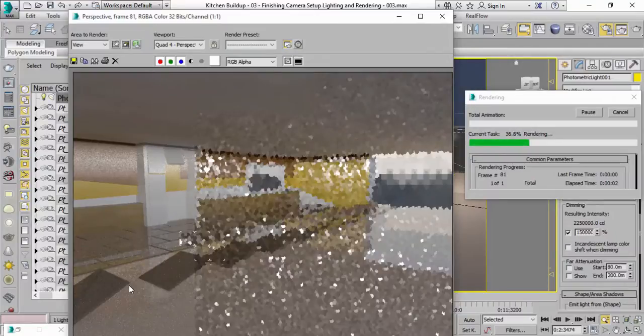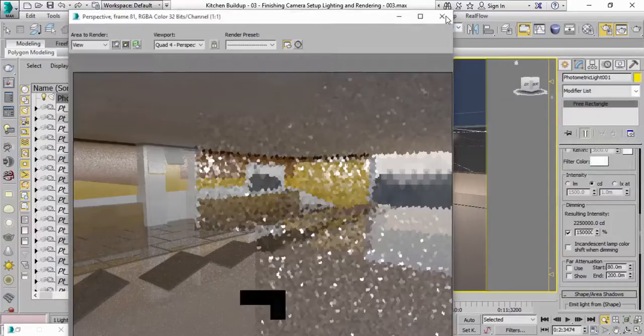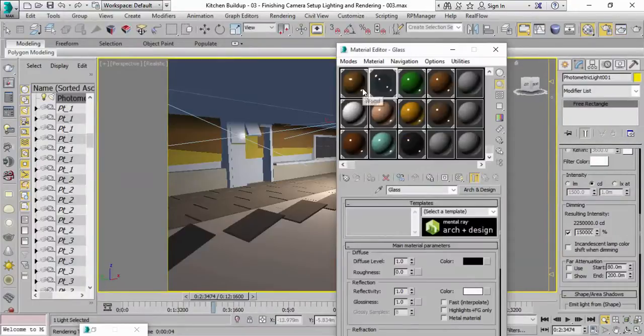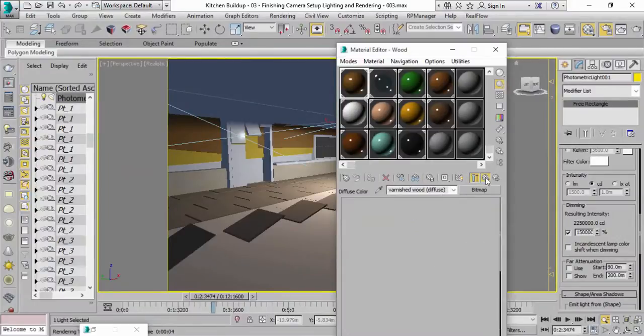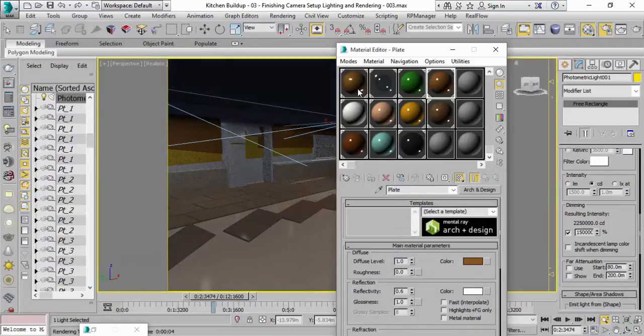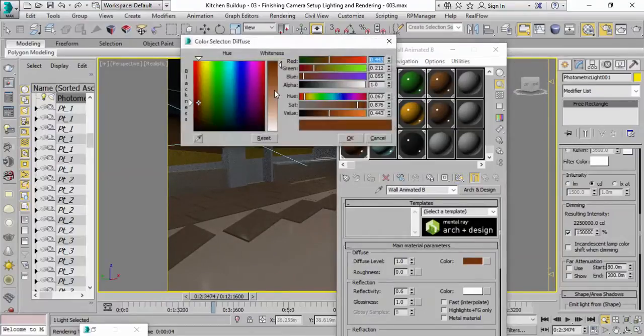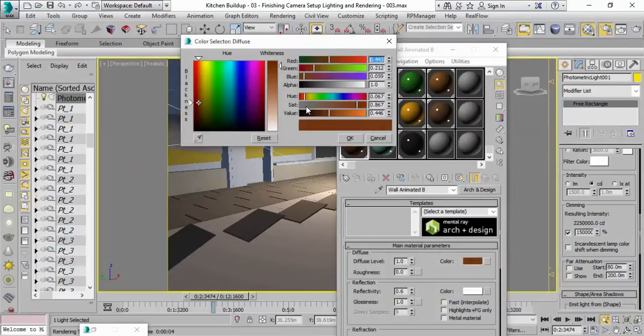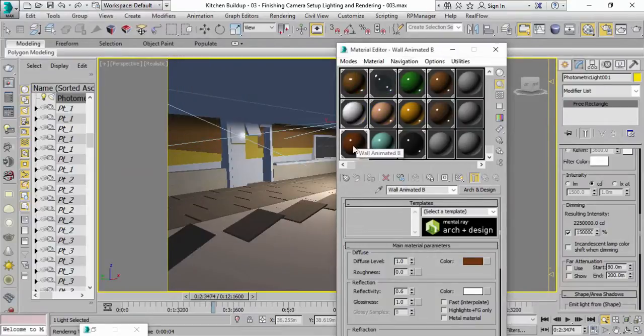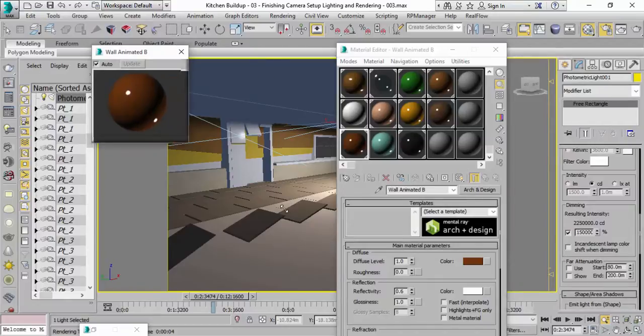So the balance you need to achieve is to dim down on the reflection values so that you still get a decent looking render while it's still shiny. Okay, so to do that, you open up the material editor. Let's say you want to change the color of the walls, which are brown in color. Okay, so how would you go about doing that? Well, you see, let's double click to make this material bigger.